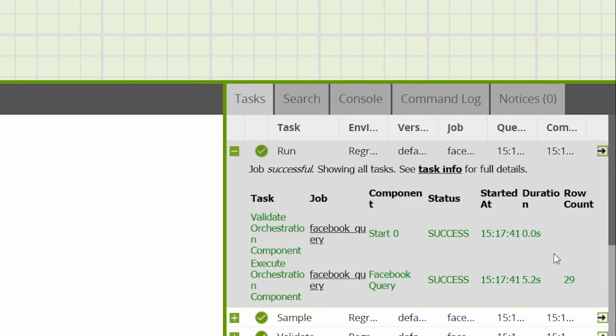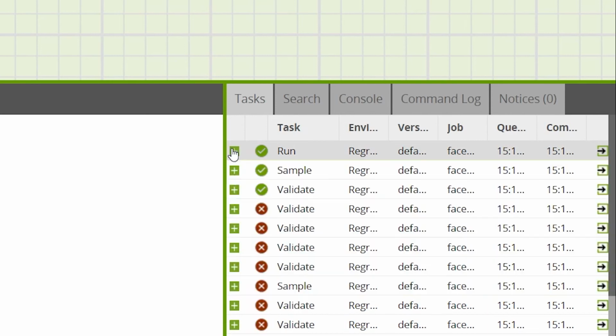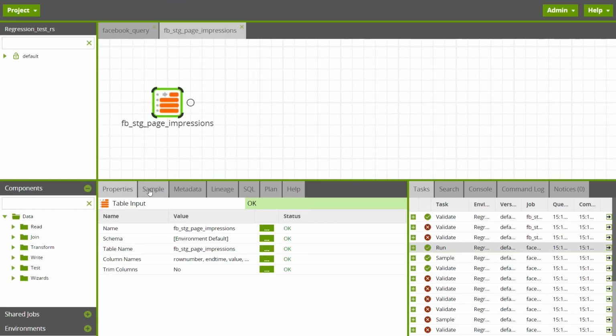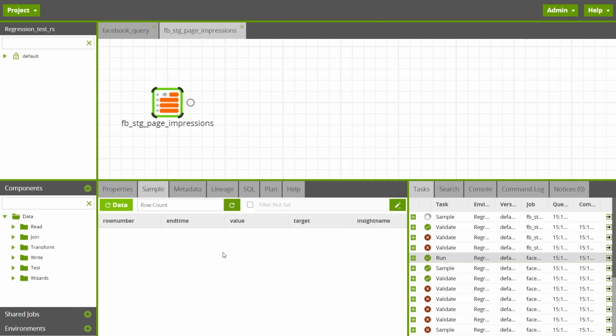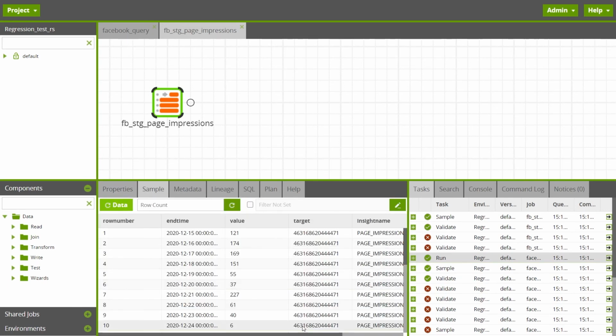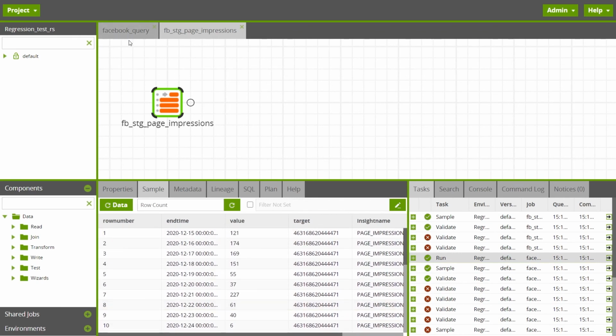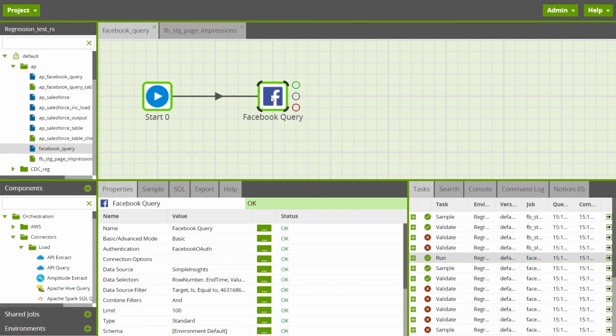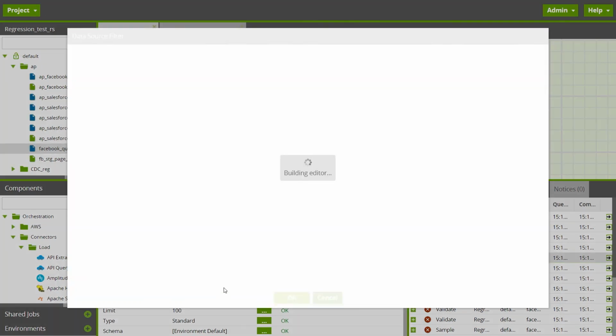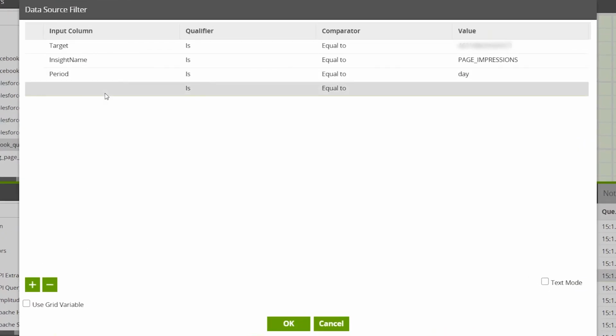We can then view this data within Matillion ETL by dragging a table input component onto the canvas of a transformation job and selecting our staging table. If you wish to amend the query, for example, only capture data for a specific date range, head back to the Properties tab of the Facebook query component and change the Data Source Filter or SQL option to reflect the changes.